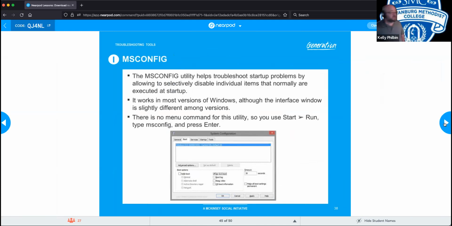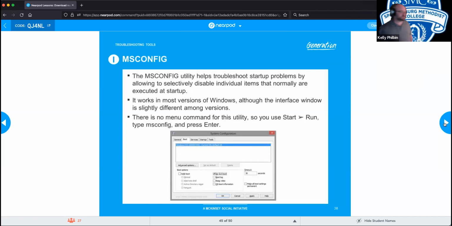All right. MS Config. Wonderful program. The MS Config utility helps troubleshoot startup problems by allowing you to selectively disable individual items that are normally executed during startup. Like we were saying, most applications, when you install them, out of convenience for you, tend to load themselves into the startup menu so that they will boot up and be ready for you every time you start up your computer.